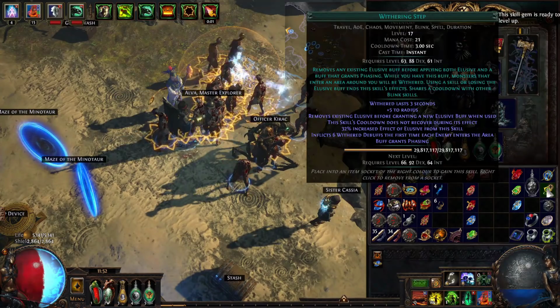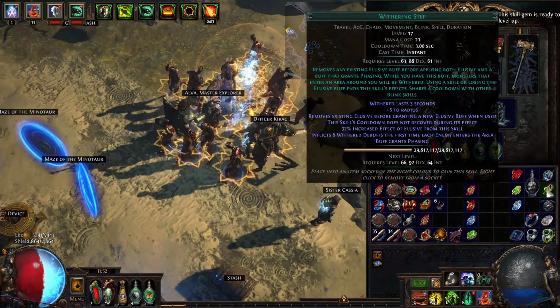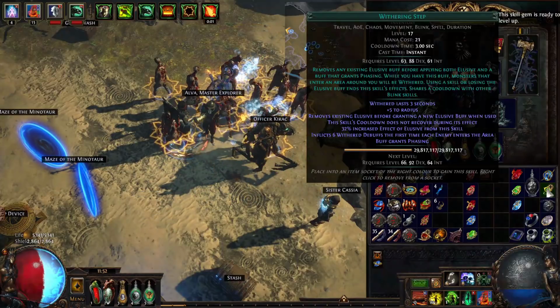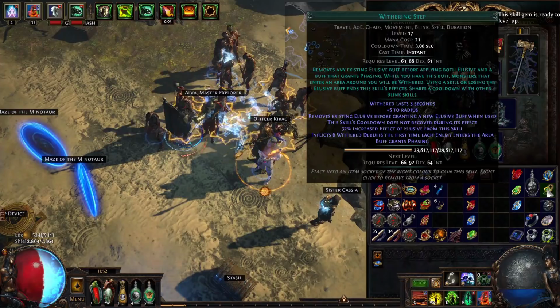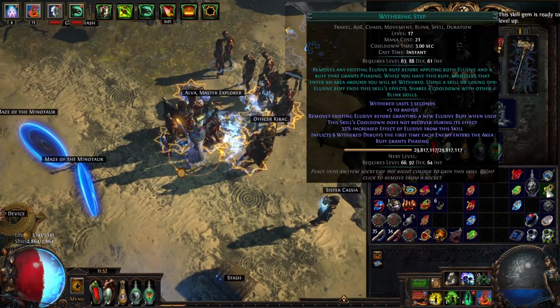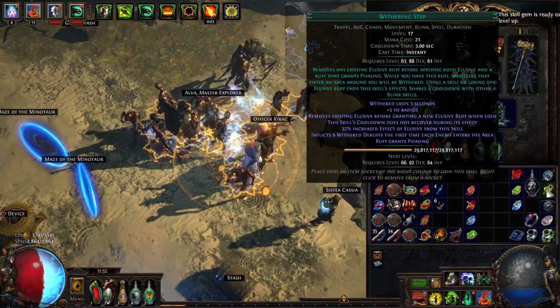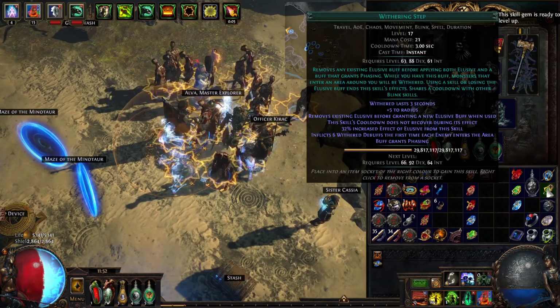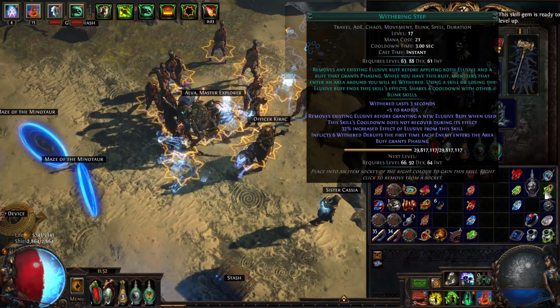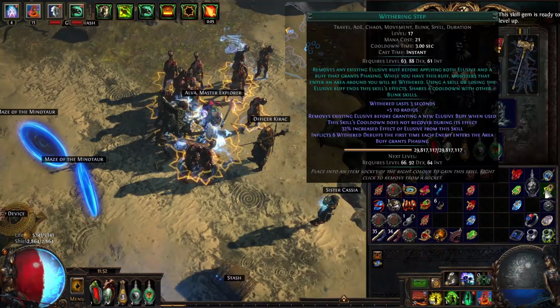With Withering Step, on the other hand, you're applying Wither to enemies as you run through them. What this means is for each Wither that you put on an enemy, that enemy takes 6% increased chaos damage. And now we're getting chaos damage from our spirit offering, so we're getting an extra 30% of our physical damage as extra chaos damage. And then this scales that even further. So we're doing more damage when it comes to that.